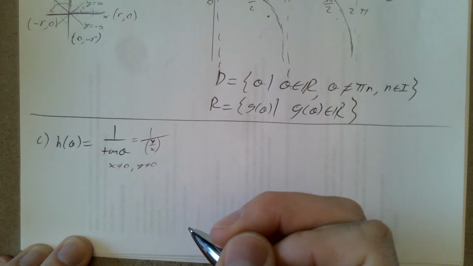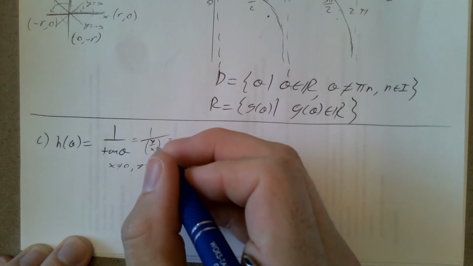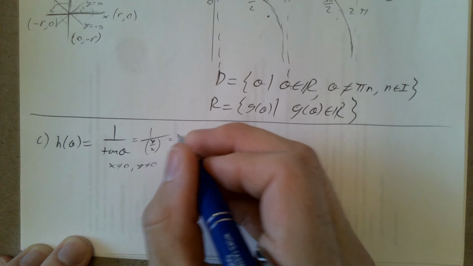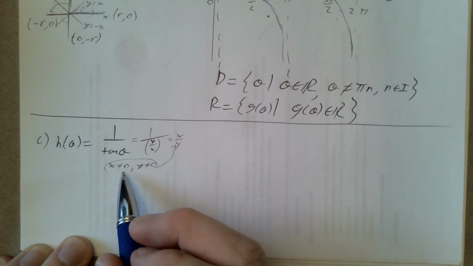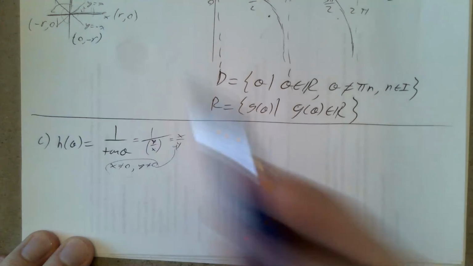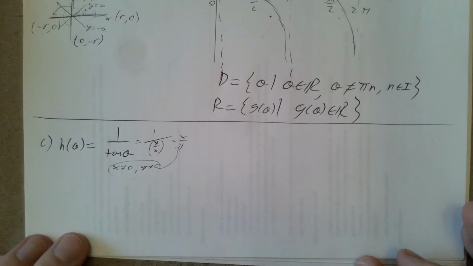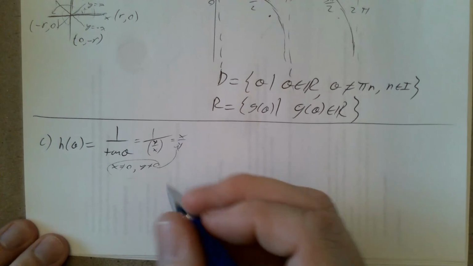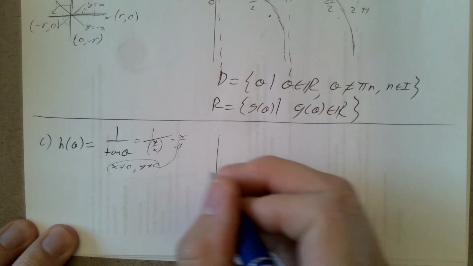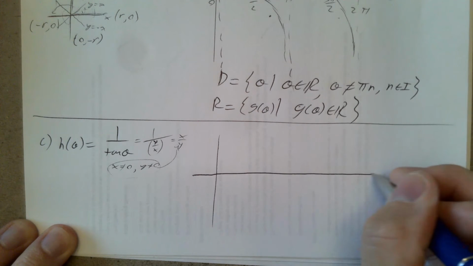Got it? I mean, you could write down that the reciprocal of y over x is x over y, but these restrictions still remain in place. X can't equal 0, and that's how this is going to be different. We don't need to logic through it like that, but it would work just fine, I suppose. Let's try drawing this by sketching the tangent curve instead.